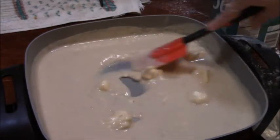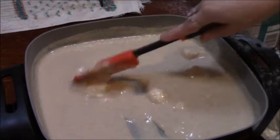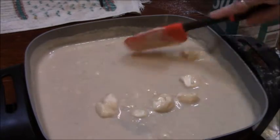Last time I made this, I had it all laid out all nice and pretty and everything. And then I realized my pan would not fit in the microwave. So I was like, crap. Really? Make sure your pan fits the microwave when you're microwaving that.